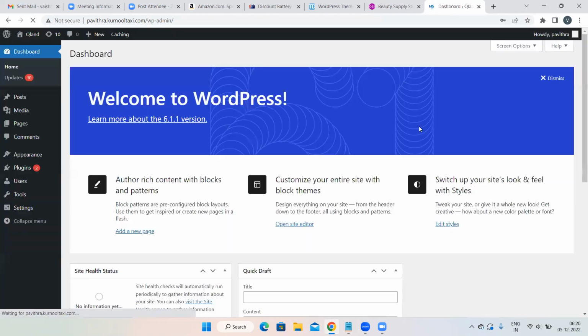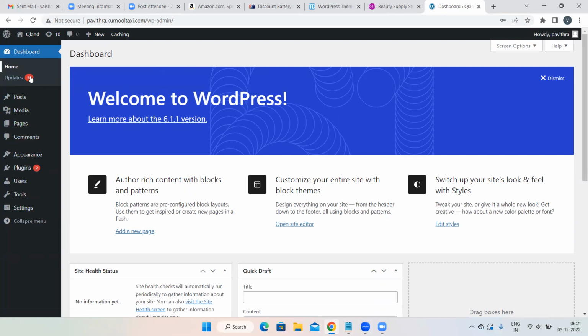So I'm logging in to this particular website over here. I have been logged into this website, and this is how the WordPress dashboard appears. If you want to create a service-oriented website, you have to create it using these options only. If you want to create a blogging website, again you use these options. If you want to create an e-commerce website where you want to sell products, then everything should be done using this particular dashboard itself. So it is a very important part of your WordPress website designing.